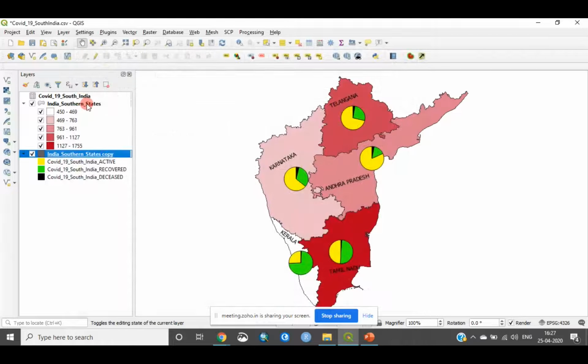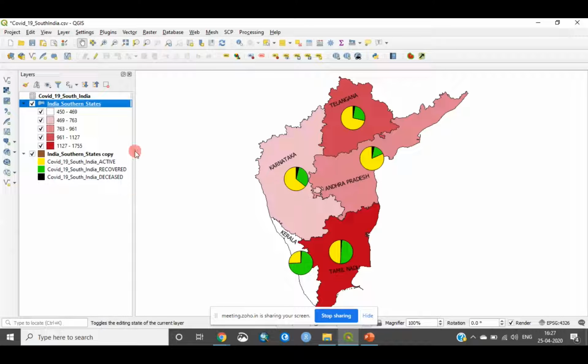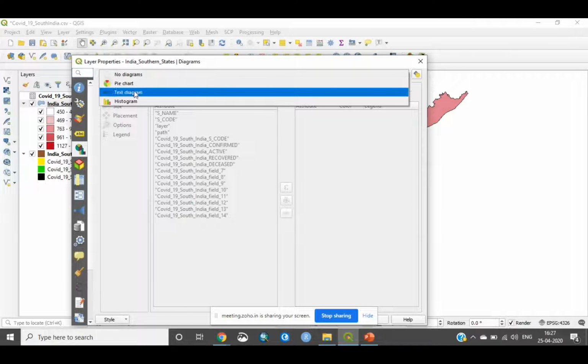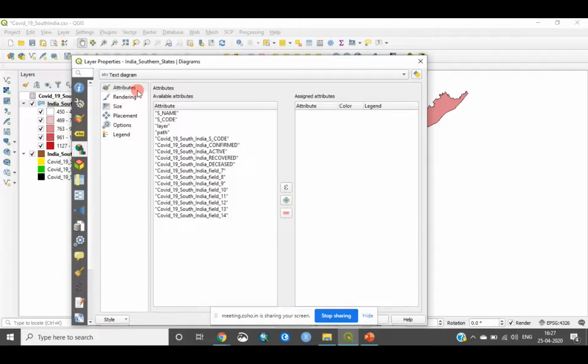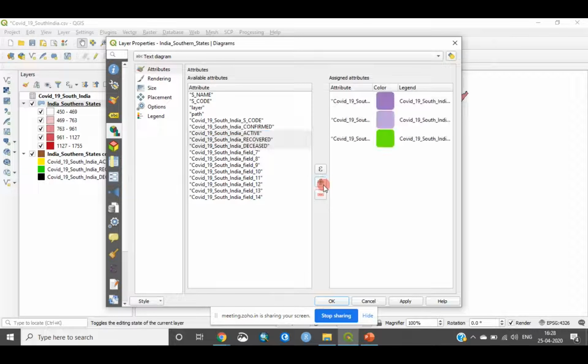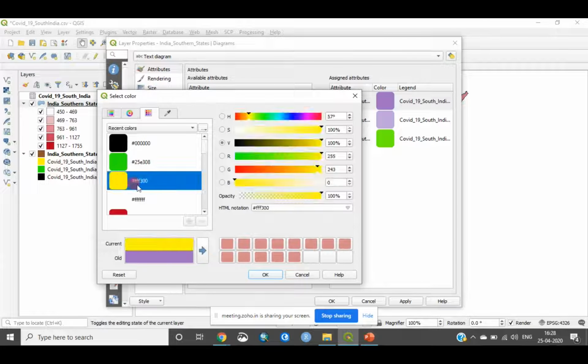So for that, we are just going to go to the properties of this layer, and once we have that, we will add text diagram. Again, what is very important is that we select only those three attributes. So you add those, and give the same symbology.